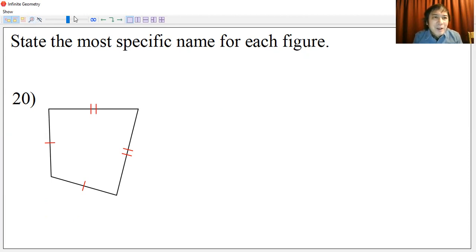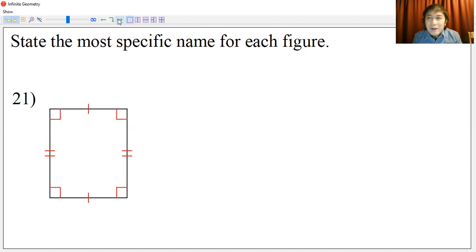Next, number 21. Okay, here's another four-sided figure with all four corners 90 degrees, one opposite pair of sides equal in measure, the other pair equal in measure. Okay, so this must be another rectangle. Is it a rectangle? Yes, it's a rectangle. Okay, so let's continue with the next.